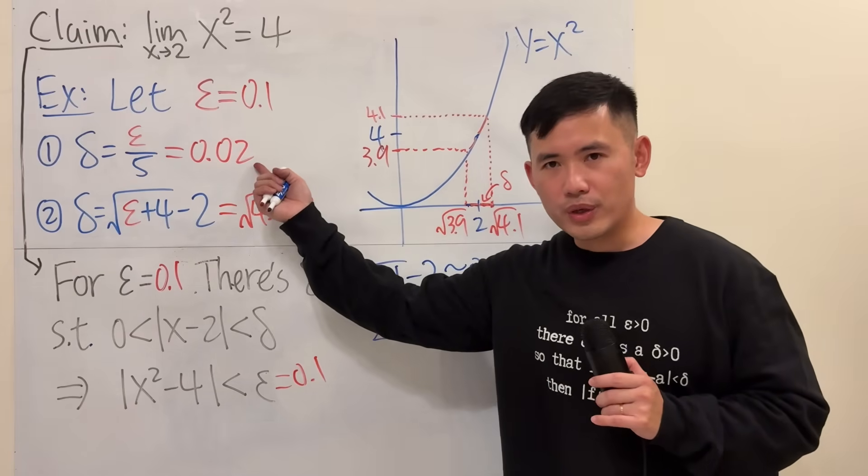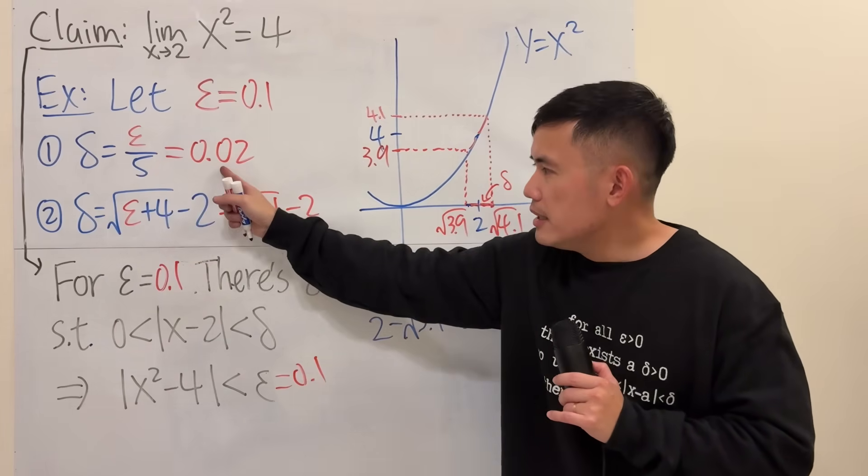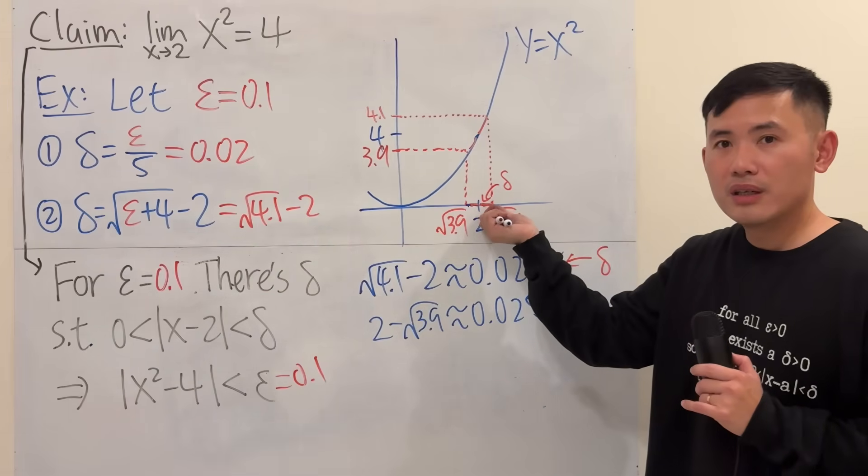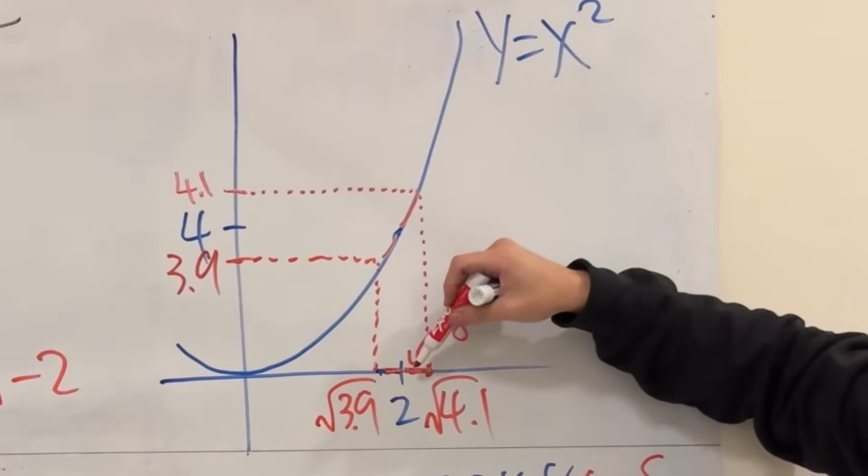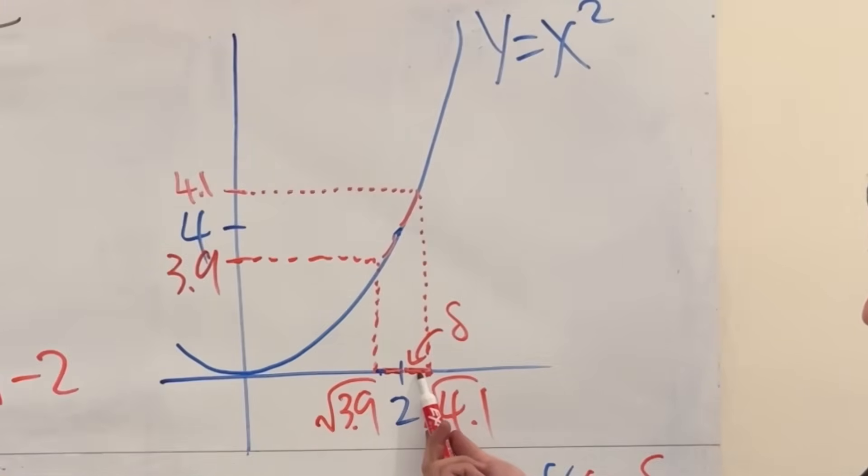Why does this also work? Well, as long as your delta value is smaller than this one right here, it will work. Because remember, this is the maximum possible distance that you can go out from 2. Right here, you are only saying, hey, don't go too far away, just up to here maybe. If you are staying here, again, symmetrical, you can come here.